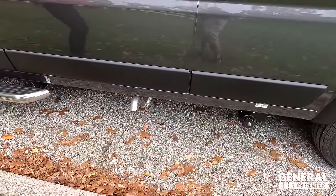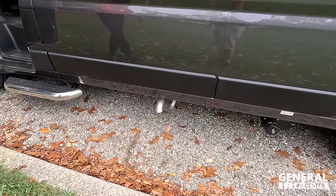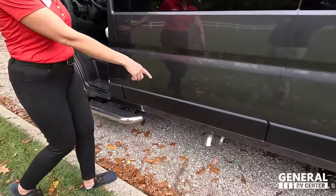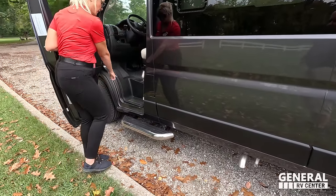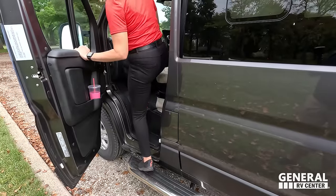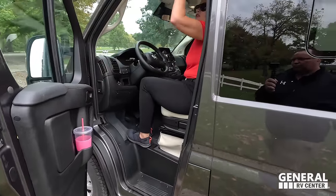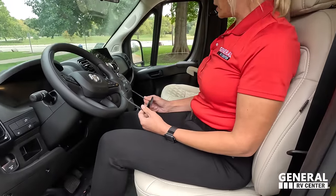Oh yeah, I didn't see that. That's nice, it's kind of hidden, you don't see it. Exhaust, obviously, and then this must be your exhaust for the Truma? Yep, for the hydronic heating system. Yep, there we go. A nice, if I said that right. I think you did. A step here to get in. And again, there's the handle here and a handle here. And I don't feel terrible in here at all.